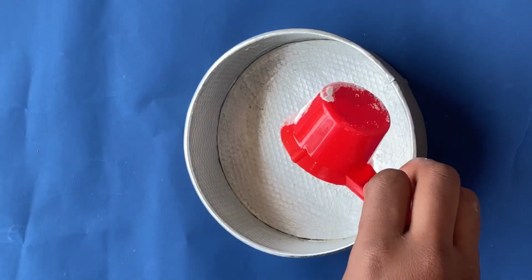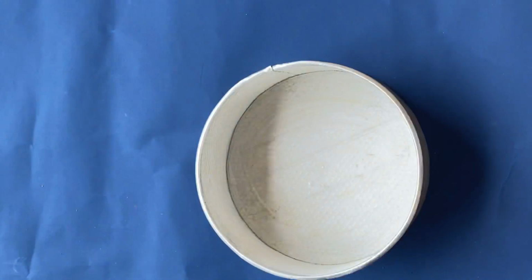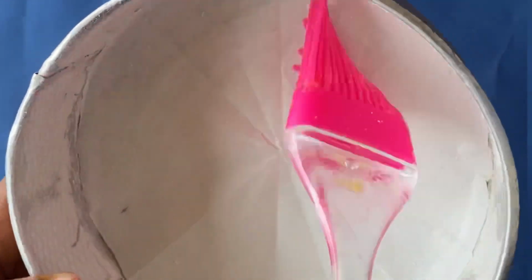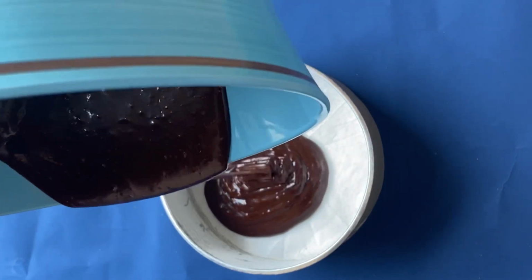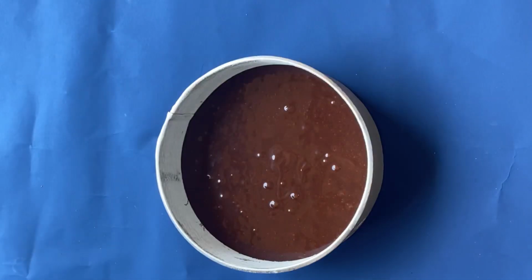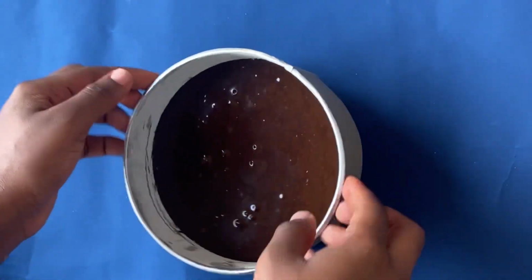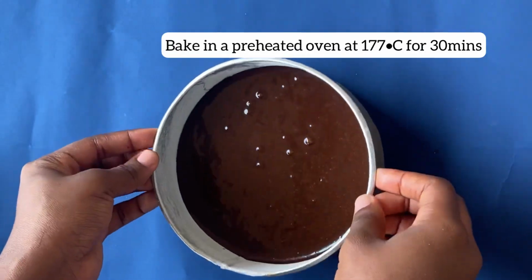Grease a 6-inch cake pan and line with parchment paper, then also grease the parchment paper too. Pour the batter into the cake pan. Tap to remove air bubbles, then bake in a preheated oven at 177 degrees Celsius for 28 to 30 minutes.